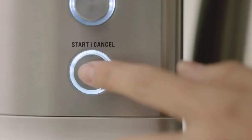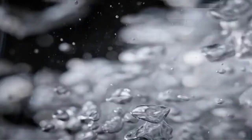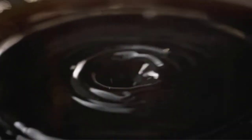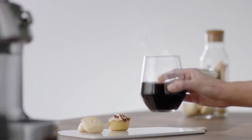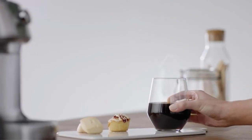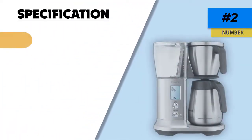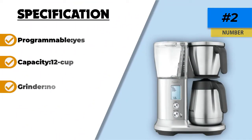The PID control can adjust the water temperature while the pump control lets you choose the flow rate for customizable contact time between the water and the coffee grinds. There is even a thermocoil heating system that delivers pure and delicious water for the perfect cup of coffee every time. Included with this thermal coffee maker are two filter baskets — a flat bottom and a cone filter — so you can brew any amount of coffee exactly the way you like it. The water tank has a wide opening for easy filling.